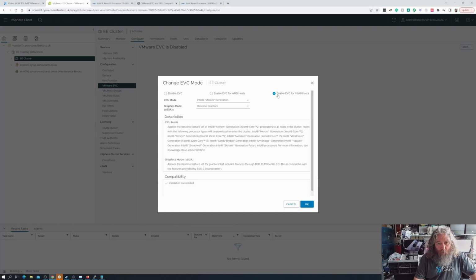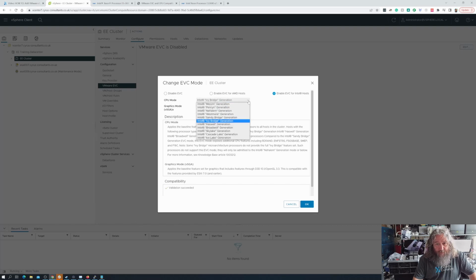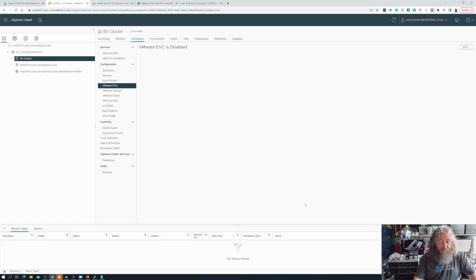I want to enable an EVC baseline already. So I'm going to select the Ivy Bridge generation. I think if I turn around and say I'll try a Haswell generation and click OK, it's probably going to fail.